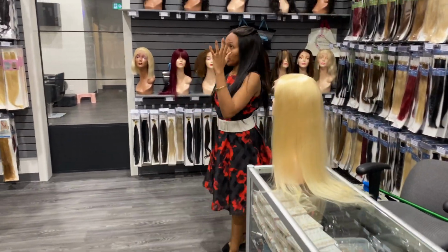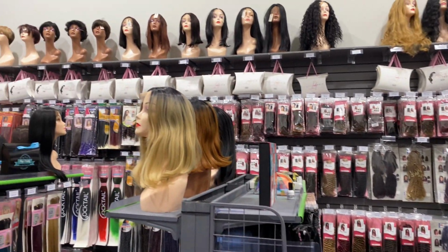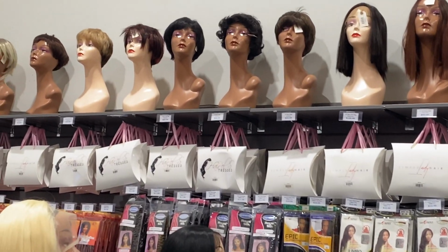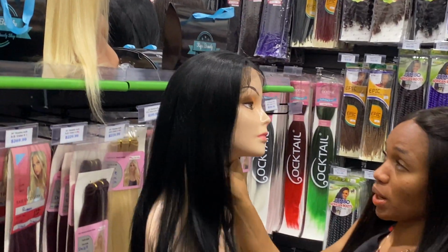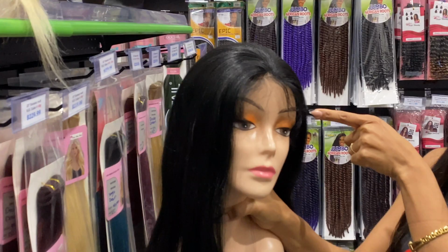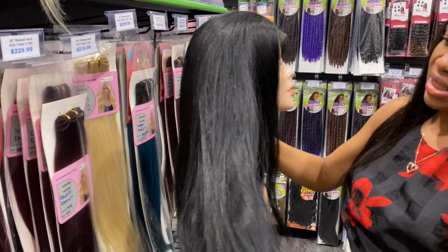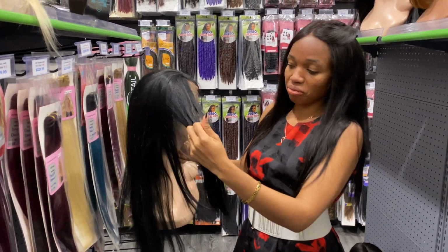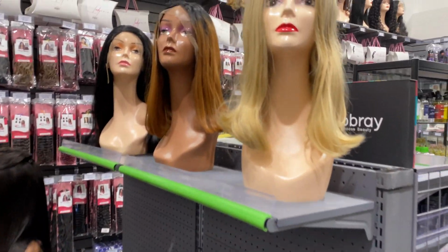So that is my human hair. Over there on top are my synthetic wigs. Also really nice. It feels like human hair. Like this one, you see. This one is a synthetic one. It also has the front lace, like you can see, and the hair is really nice. This one is kinky, a yaki texture, but it looks really nice. You can also glue the hair.